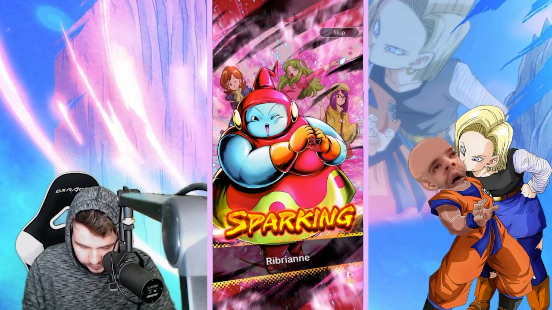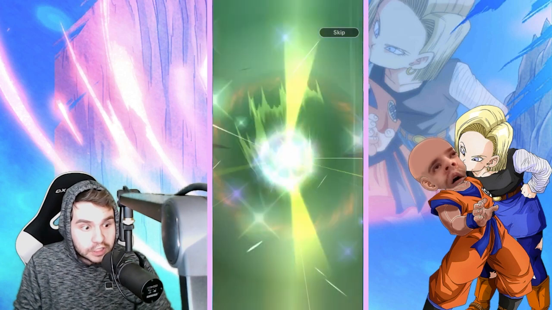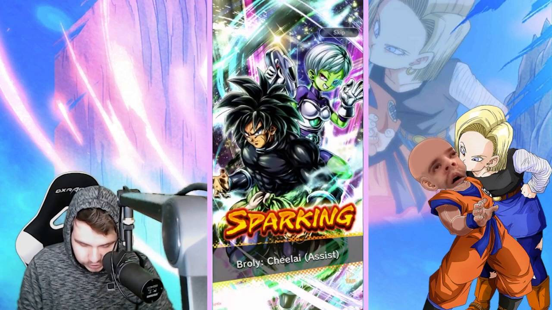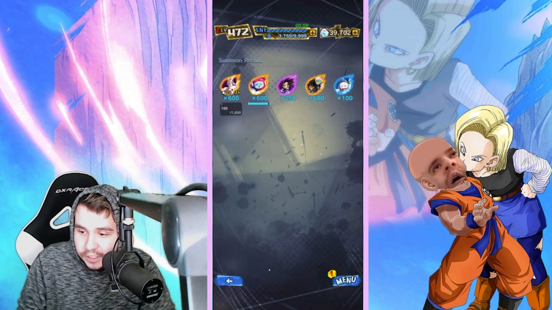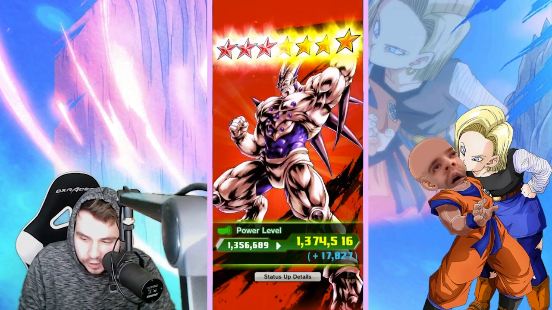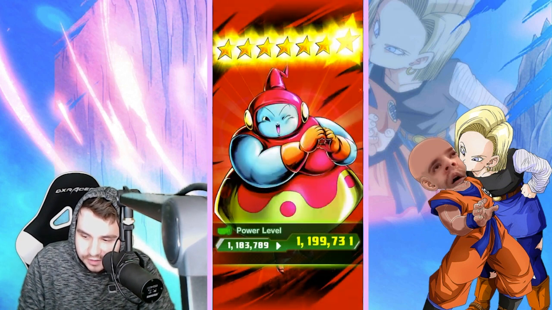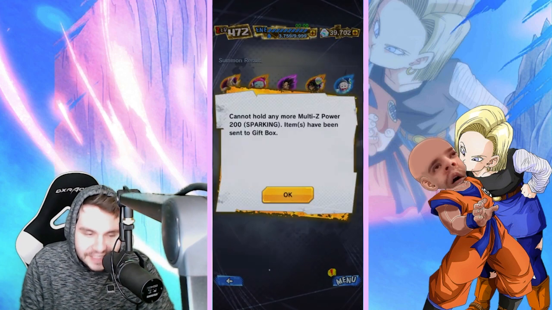Oh, hi, Fat Tub of Lard. Okay, we got Extreme Vegeta. Ooh, a third sparking. Broly Chilai. Okay, that's cool. Triple sparking. Now, to be fair, none of these sparkings are really good, but that's okay. Oh, I'm ready for that Rebrian Zenkai.